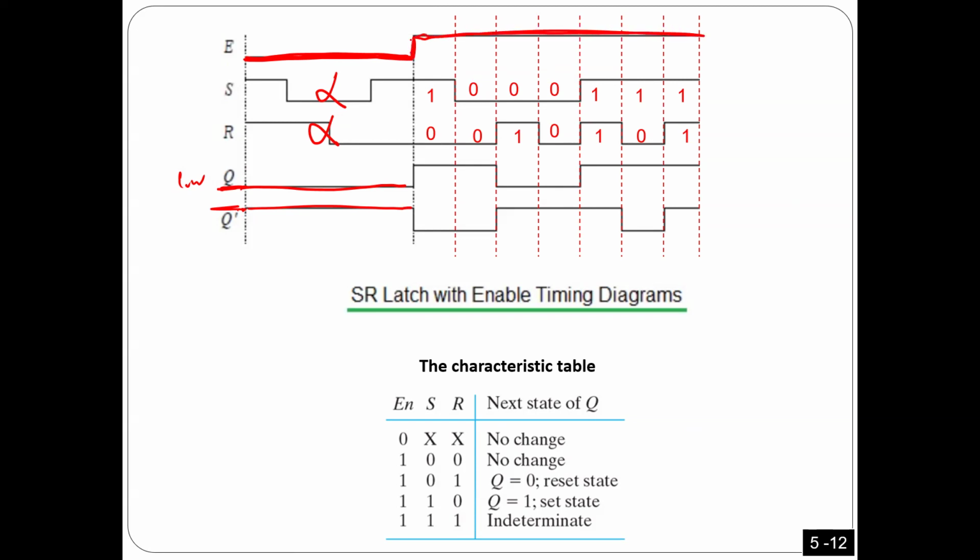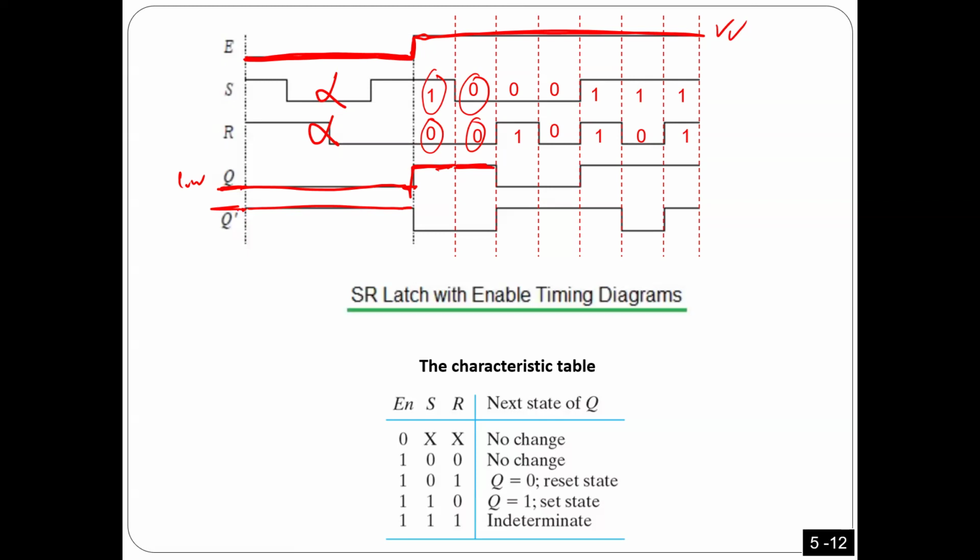Now, I enabled it. So here it's gonna work normally. Normally means, look at this here, 0, 0, no change. It is active high. So 1 at R makes this one a reset, and 1 at S should be set. One should not have both. So that's what I will do right now. If you see here, this is 1 and 0. This one is active high, so this should be set, as you see here. After that, 0 and 0, no change, because if it's 1, it's gonna continue 1.